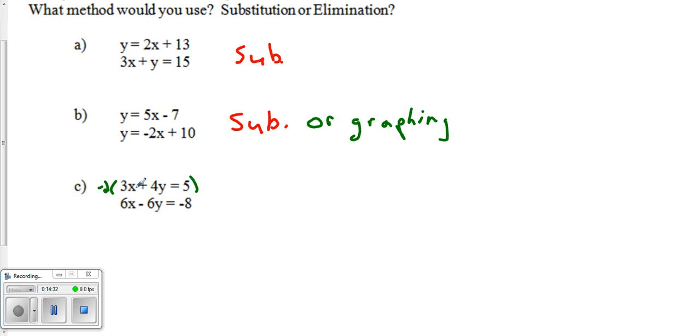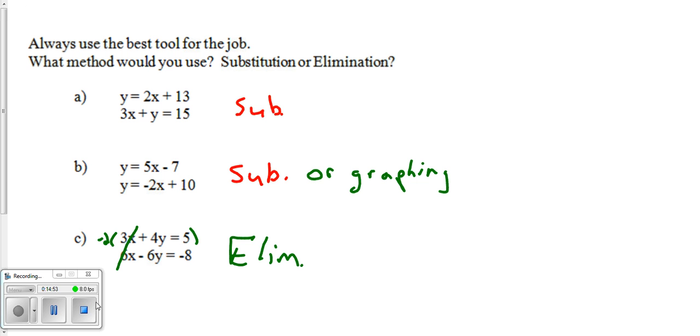So in the end, these would cancel out pretty easily, which means it would be nice and easy to use elimination. You always want to look for or recognize what you can either eliminate or what you can substitute to let you pick which one will be the best for that situation. So that's how you'd pick between substitution and elimination. And that should actually be it for this video.